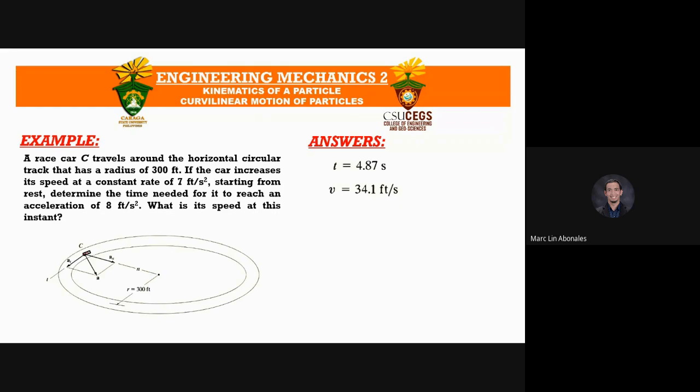If you notice, this is actually a kind of curve. This one is a perfect circle, so it has a radius of 300 feet. So when we get the normal acceleration later, the radius of curvature of this circle, which is a curve, is the 300 feet. So given na ang rho or the radius of curvature, it is not a problem to solve for the radius of curvature. So let us solve this second example.